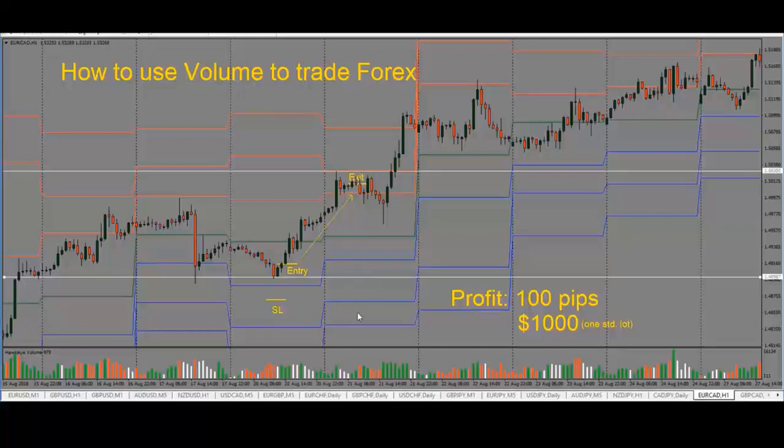Basically what we have here is green and white volume. We do not see a lot of red candles and our volume does not show any red. So we continue on with our trade, and once we get to the top over here, we see that price has gone into our resistance level. It's not going any further, it's just going sideways. So this is a good place for us to exit the trade. If we take a look at the bottom here, we see red volume finally starting to come in. But just because price is going sideways and not really moving any further, this is a good time to close out the trade.